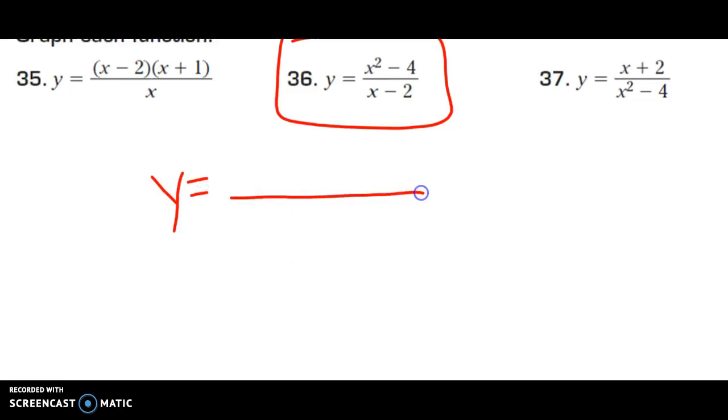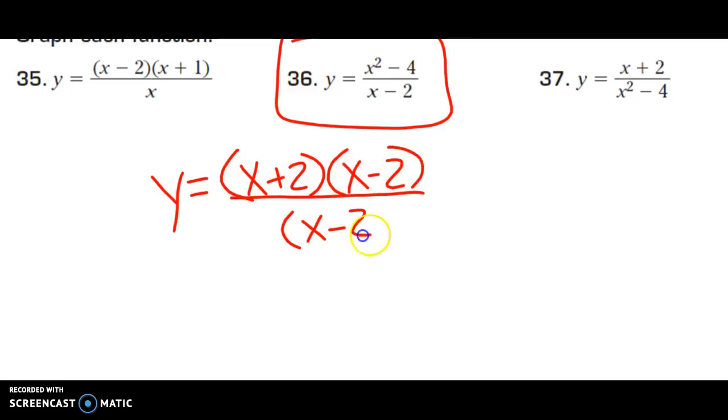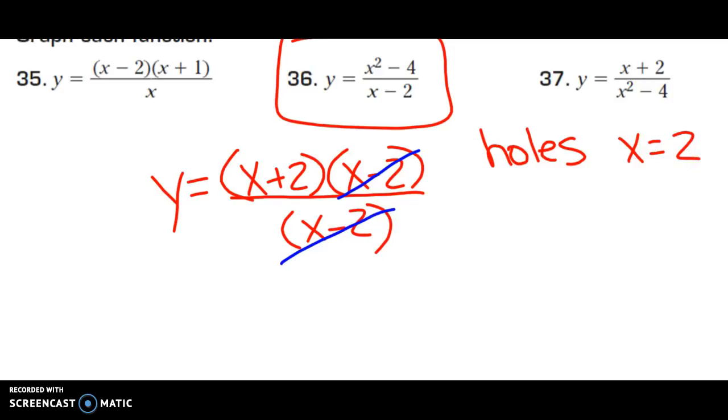All right, so the numerator can be factored as a difference of two squares. And then you've got your denominator here, okay? So we need to go find any holes or any asymptotes so that we can start graphing. We see that we have a hole right here at x minus 2 and x minus 2. So our hole is going to be at x equals 2. Whatever's going to make that become a hole is going to be that value, okay?